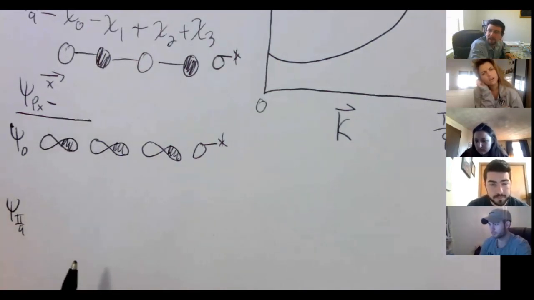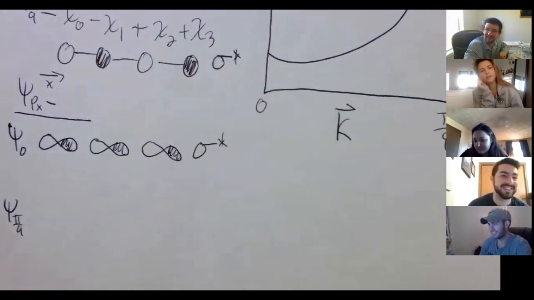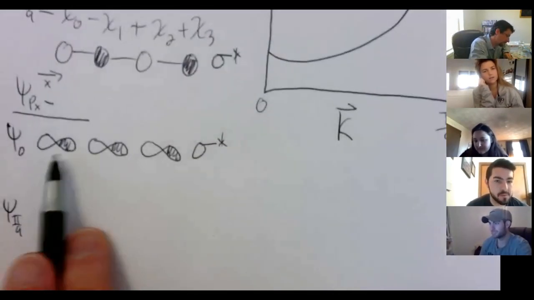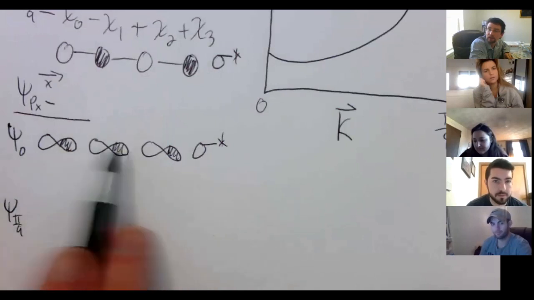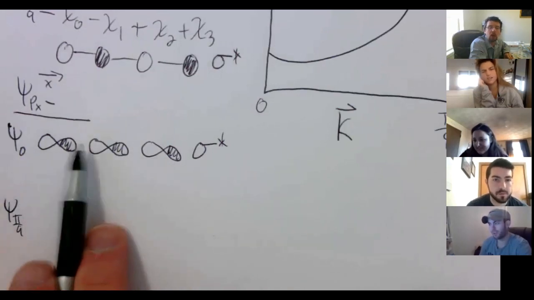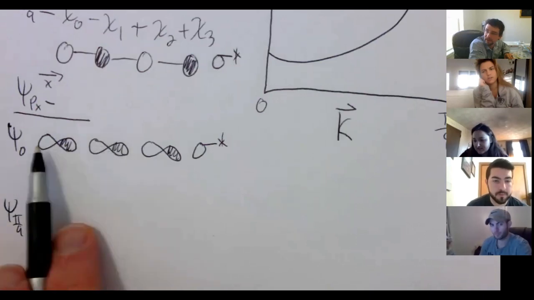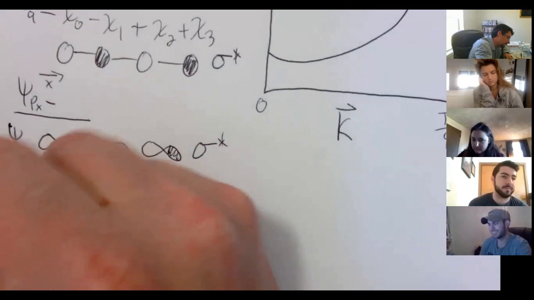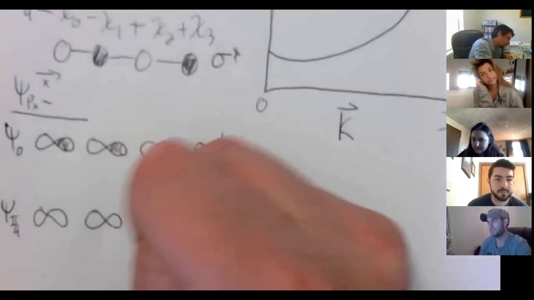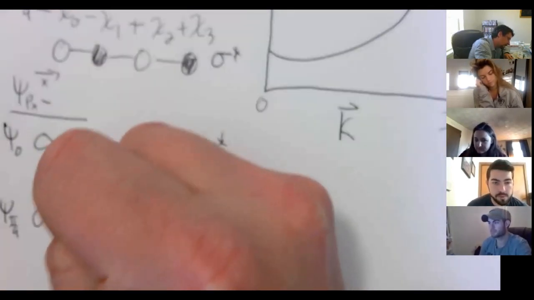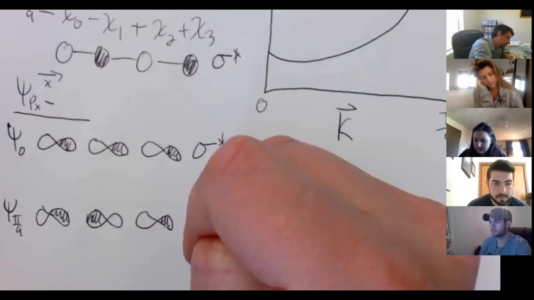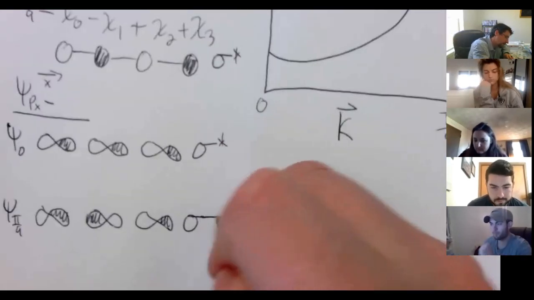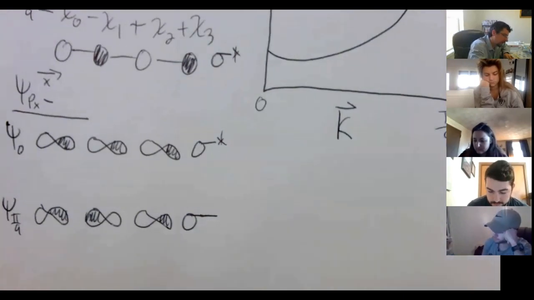What were you going to say, Maddie? Nothing. Never mind. No, what were you going to say? I realized what I said was wrong. I said out of phase, but it's not. No, they're out of phase with one another. Yeah, you're right. Excuse me, they have destructive interference. Okay. So these ones are the ones that are going to be out of phase. And what type of overlap are they going to have? Constructive. Yep, constructive, so sigma. There we go.